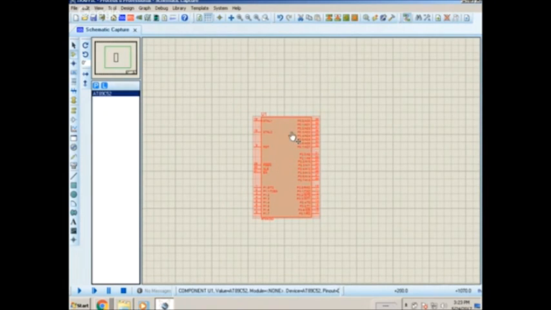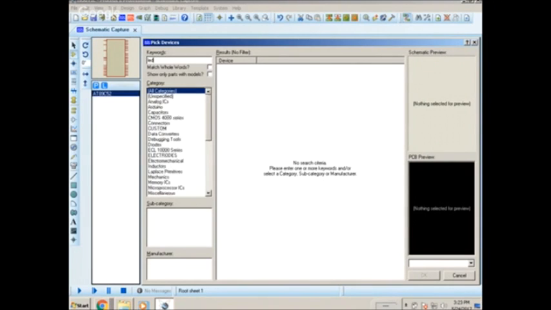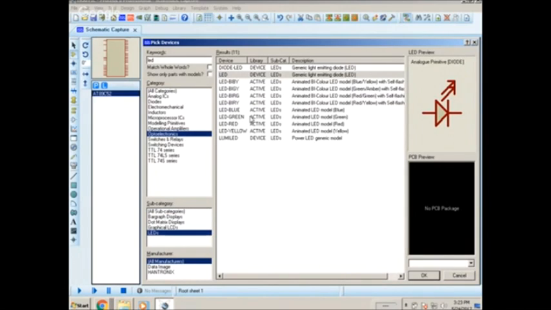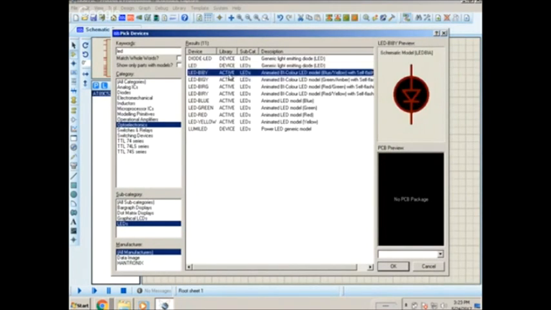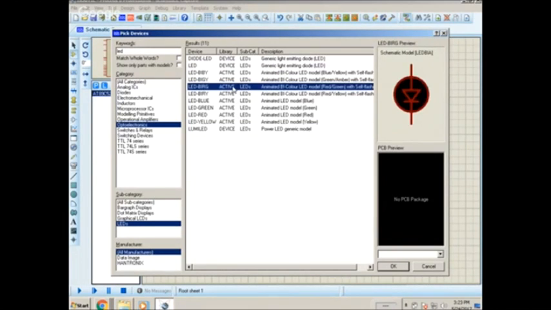In order to understand this circuit, I will give you some simple demonstration of a blinking LED. Then I will go for some big project. Okay, so let's select LEDs. As we go to electronics, LEDs, the LEDs available in Proteus are of two types: active and device. This is a symbol of an LED. This is a working LED. It will glow, the active one. So you will see the working of this device. Let's select the red LED.